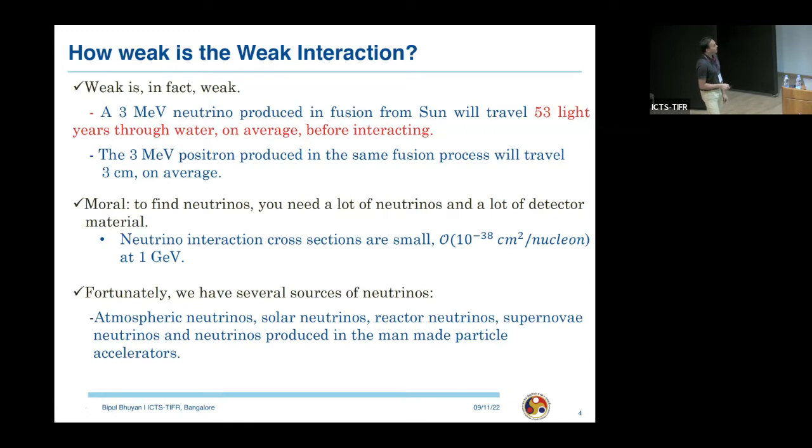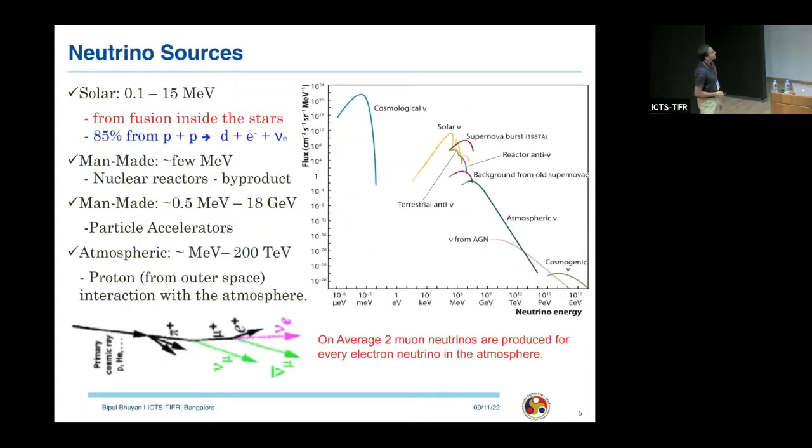A good thing is that we have a lot of sources for the neutrinos. I think we have seen that in many slides in the last 2 days. So including the atmospheric neutrinos, the solar neutrinos, the reactor ones, and of course, you're getting neutrinos from the supernova and from the man-made facilities as well, like the reactors and the accelerators. So they have a wide spectrum. For the solar, we are getting neutrinos in the MeV scale. The man-made ones, whether reactor or accelerator, are in the range of MeV to GeV, whereas for the atmospheric ones, you're getting neutrinos in a range of MeV to TeV scale roughly. Of course, the flux is falling very rapidly there.